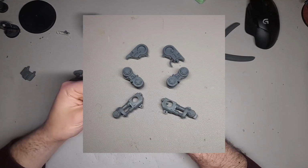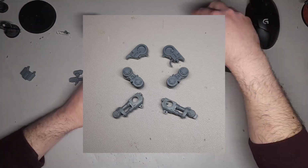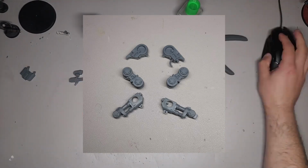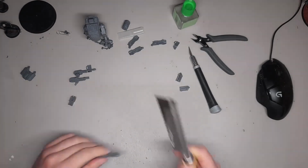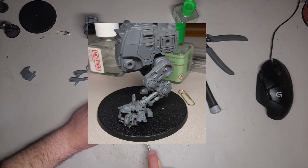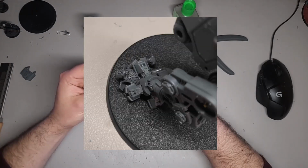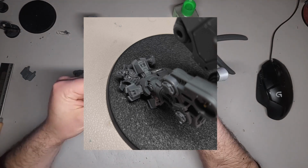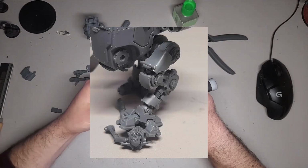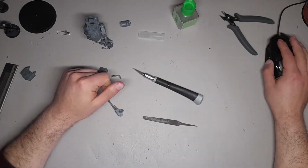I removed all the lock-in points of the legs, where they're normally glued together, cutting off or drilling them off, so all the joints were loose and I had more freedom in posing them. And so to try and de-emphasise the legs and make the model shorter, I glued the legs as curled up and contracted as I could fit. Along with a Necron model to act as a downed automaton under its foot, that was the pose and the basic body sorted. So I glued on most of the leg armour and moved on to the next area that needed a change: the arms, or lack thereof.